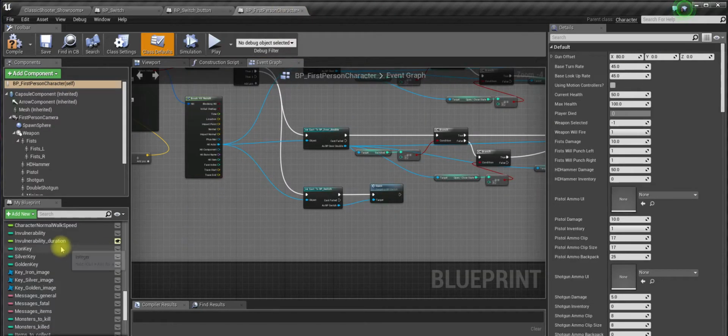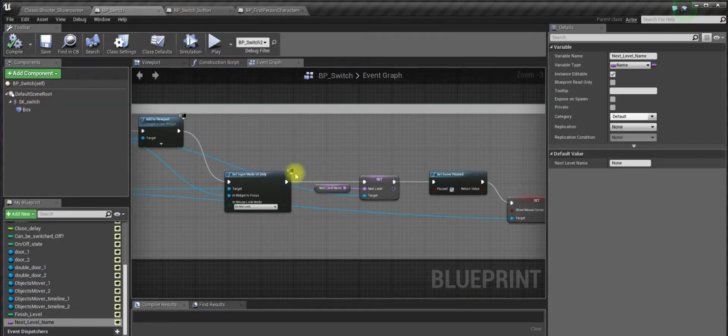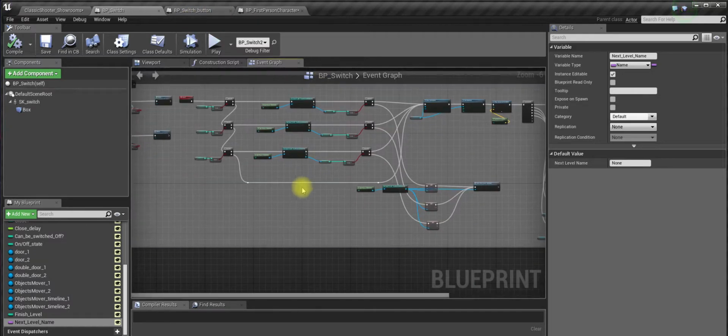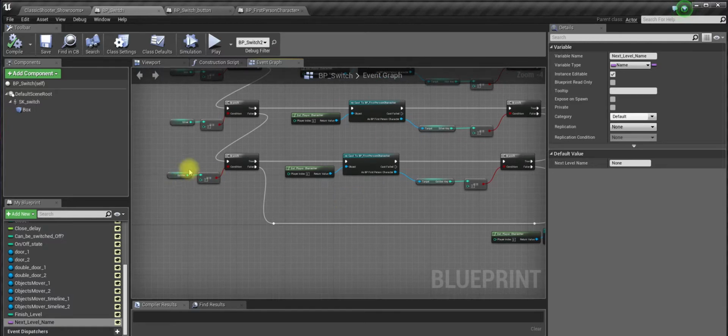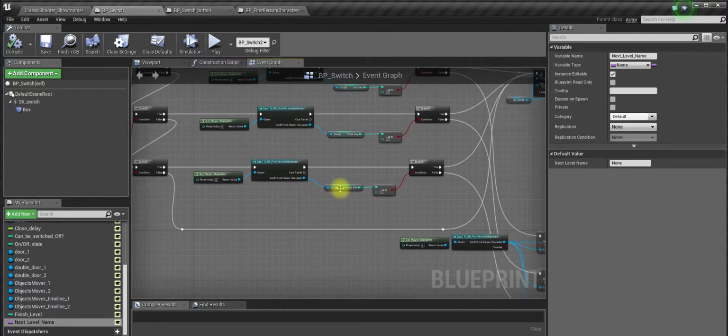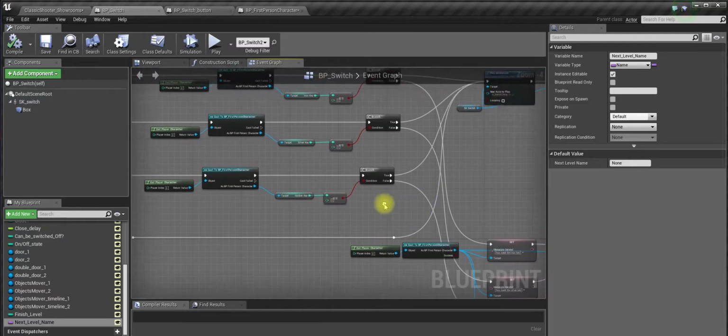So if we got the key and it is set to 1, then in our switch this condition will be satisfied. So if it's locked to a golden key, for example, we need the variable in our main blueprint for the golden key to be 1 to continue with the logic.